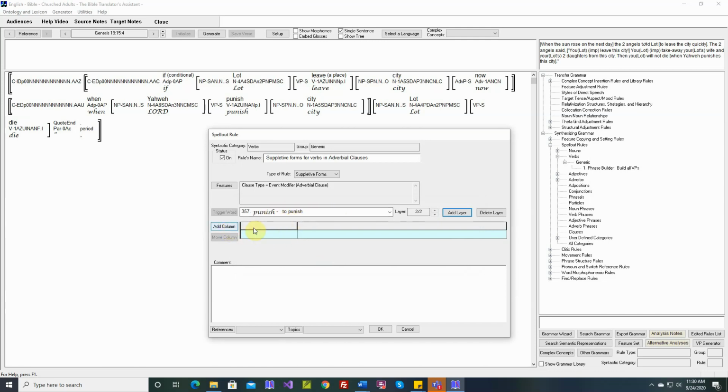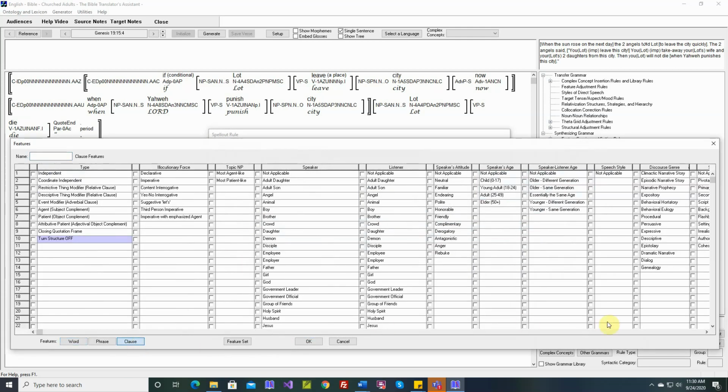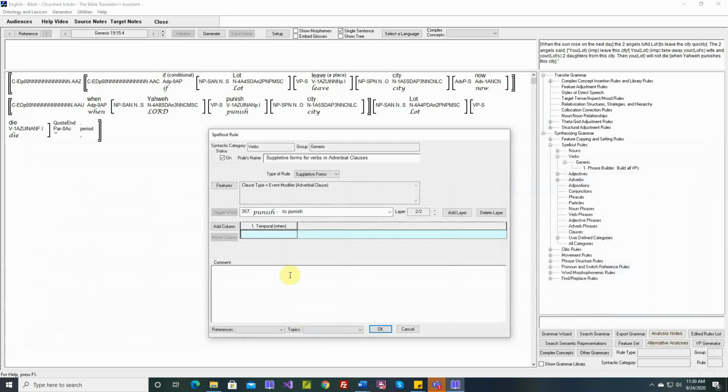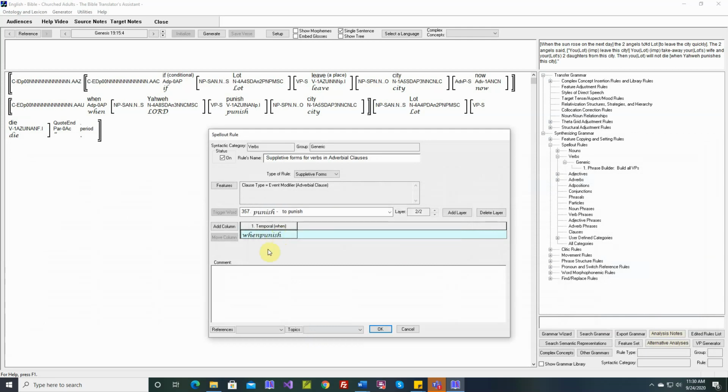Let's add one here. And this is when is in a when clause. And let's say it's when punish.